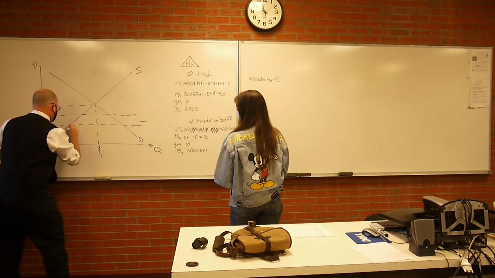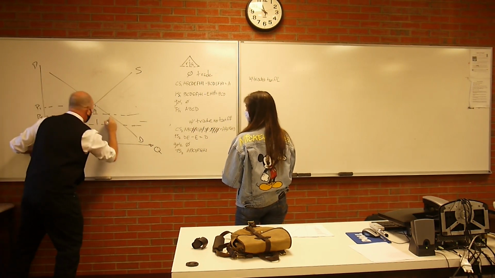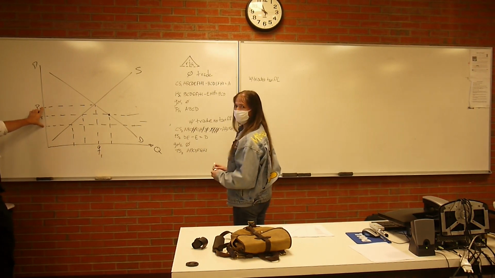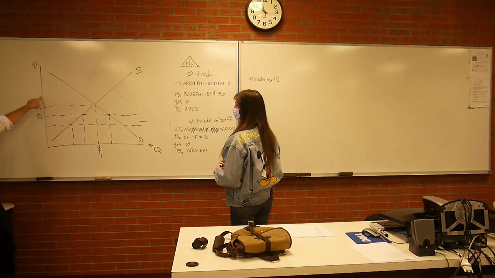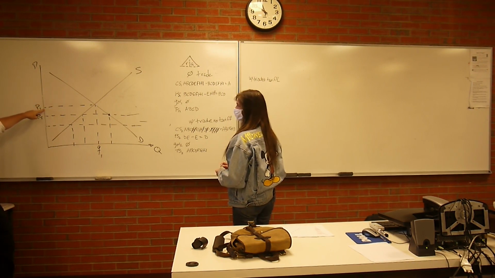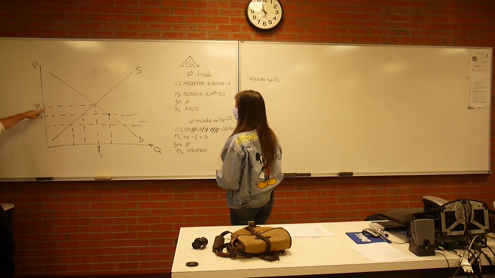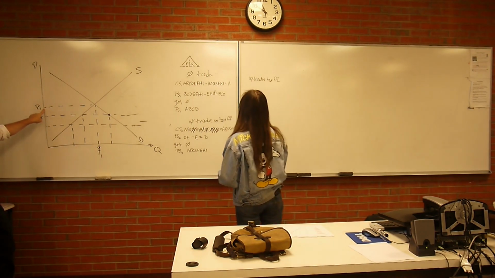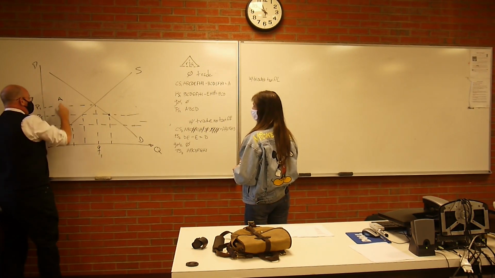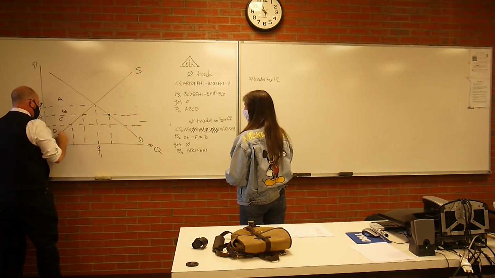Now, is your tariff always going to be a little bit lower than the domestic price? No, we could actually have such a large tariff that the effective world price was up here, couldn't we? Sure. And now, if you have a choice of buying from foreigners at this price or domestic producers at this price, who would you buy from? Domestic. You'd buy from domestic producers. That would kill all imports, and we would be back at our sort of no trade picture. Yeah. And so usually tariffs aren't that high.